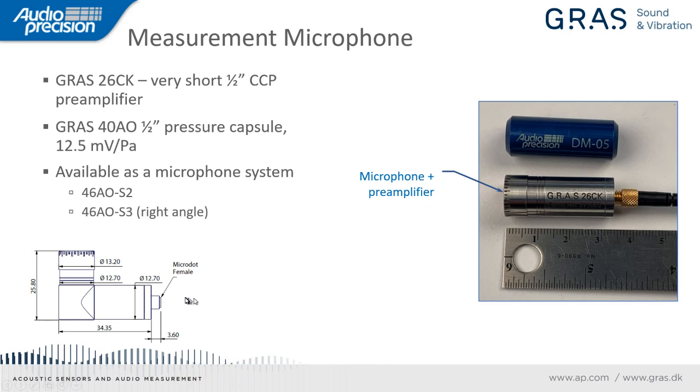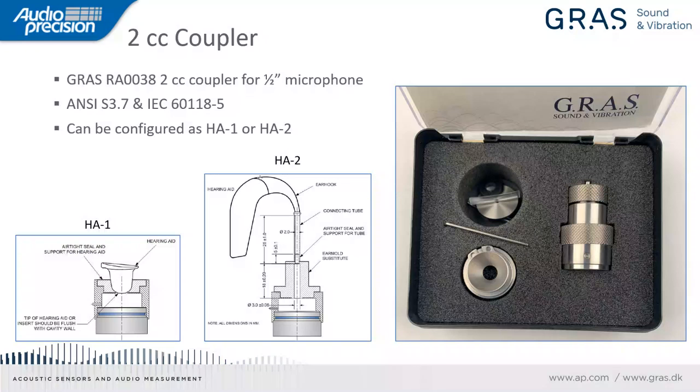All right, we also need a coupler, and these are sketches of the setup from the ANSI S3.22 standard. So you can see for testing an in-the-ear hearing aid, you would have this configuration, which has an opening to the body of the device, and there's sealant material used to place the device into the coupler.